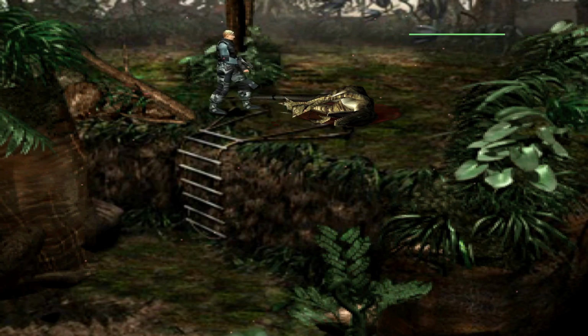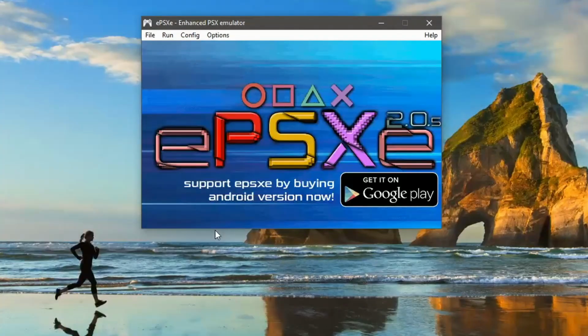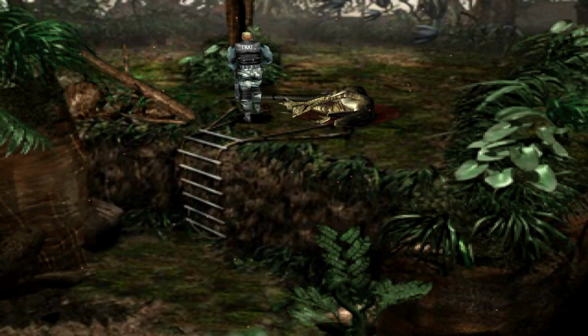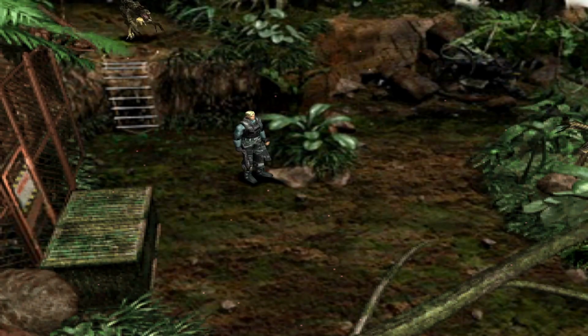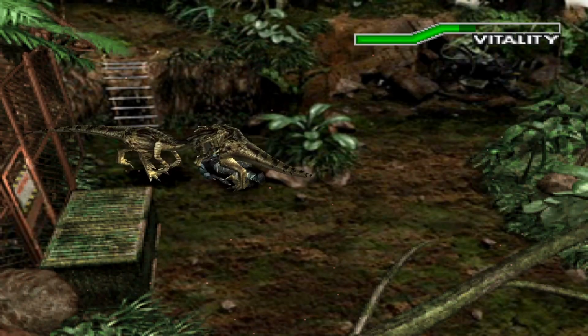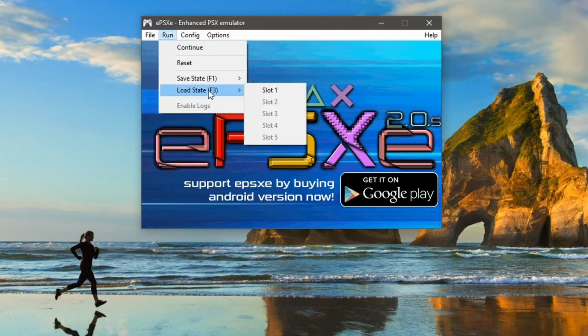Okay, so if you press escape, it goes back to the emulator, and it's still running, but on here you can actually press save state in, I suppose, slot 1. Okay, so that's that. So if I go down back here, now press escape. Oh, just once. Oh no, press escape. And then if I go load slot 1.